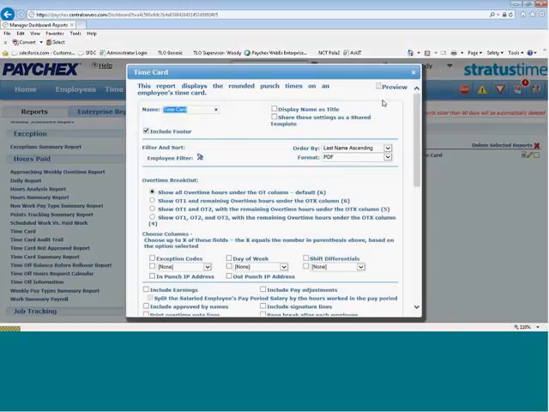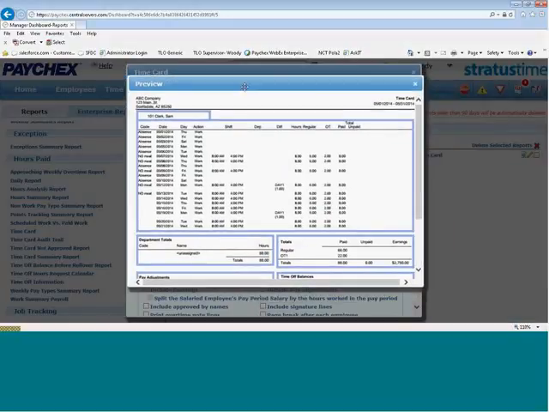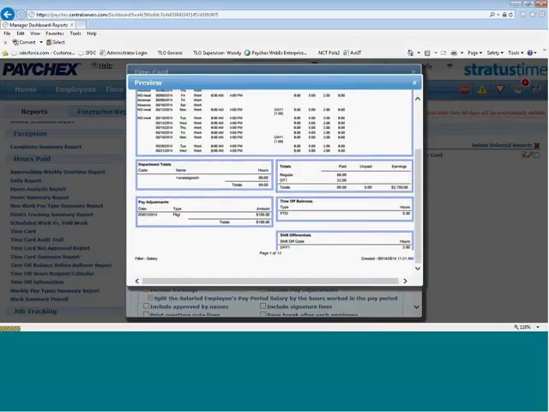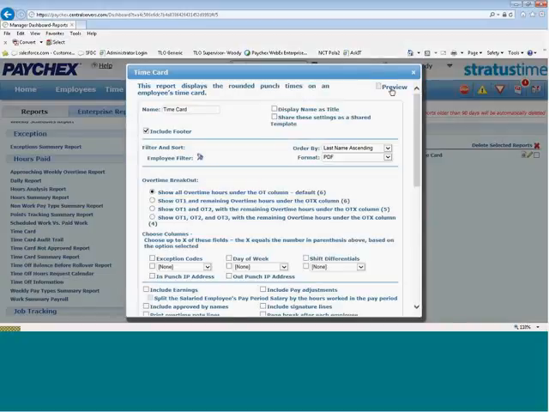Now, before we get started, I'd like to draw your attention to this preview icon. If you're ever wondering what type of data a report will give you and you're not sure whether or not you'll have enough data or the right kind of data to fully populate it, but you still want to know what it can give you, well, that's where this preview icon comes into play. When you click on it, it will show you sample output so that you can see not only what type of data the report will give you, but how that data will be laid out. And again, that's this preview icon.